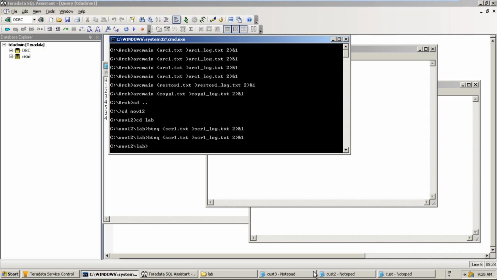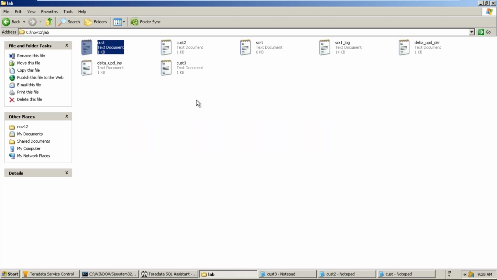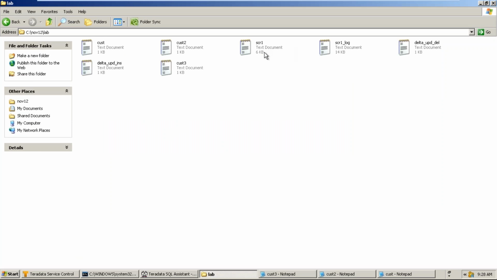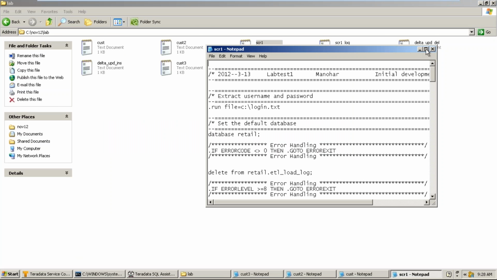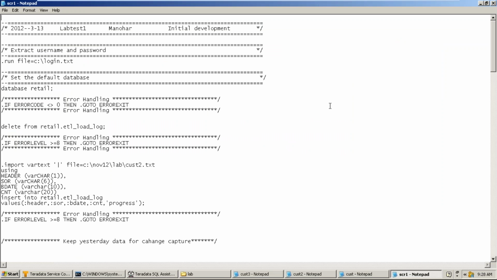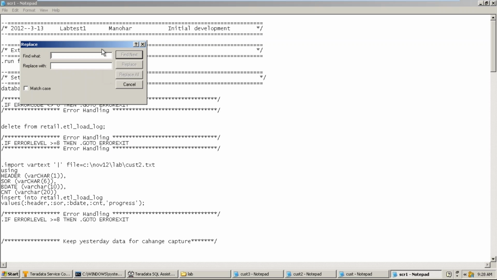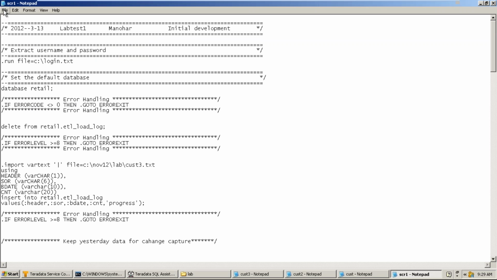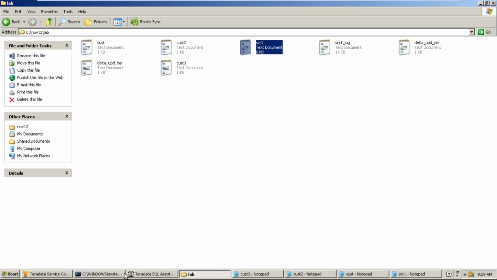In the script file, we have to change the data file name. cast2.text is changed to cast3.text. Replace all, save this, and I'm executing it.